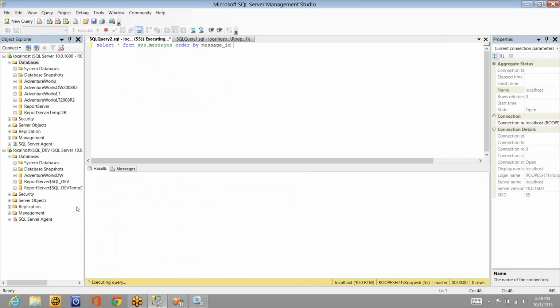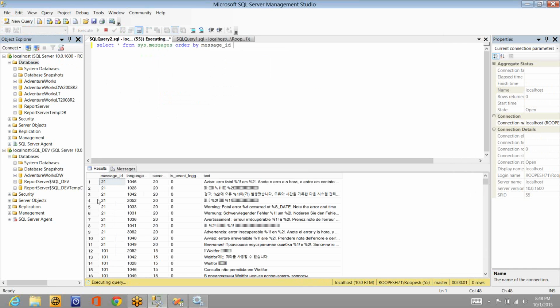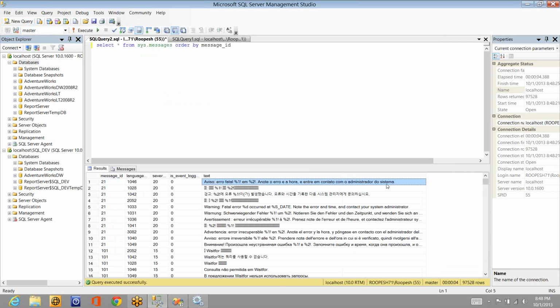If you see, there are a lot of system messages, like 21, which means this is one error. There is a chance of getting a particular error where the error message is already defined for a particular language. The language ID is 1046, and the same error message is there for a different language. For 1028 it is this error, and in 1042 language it is this.